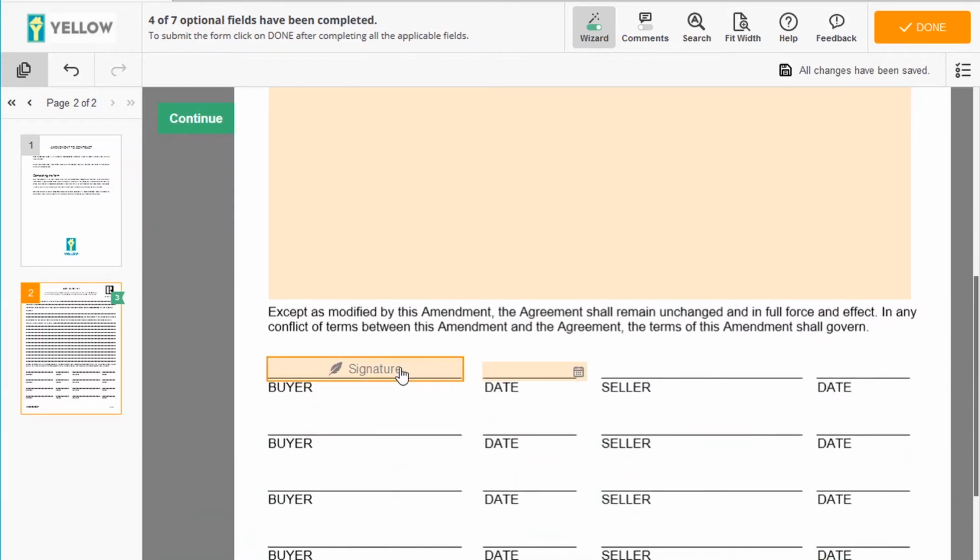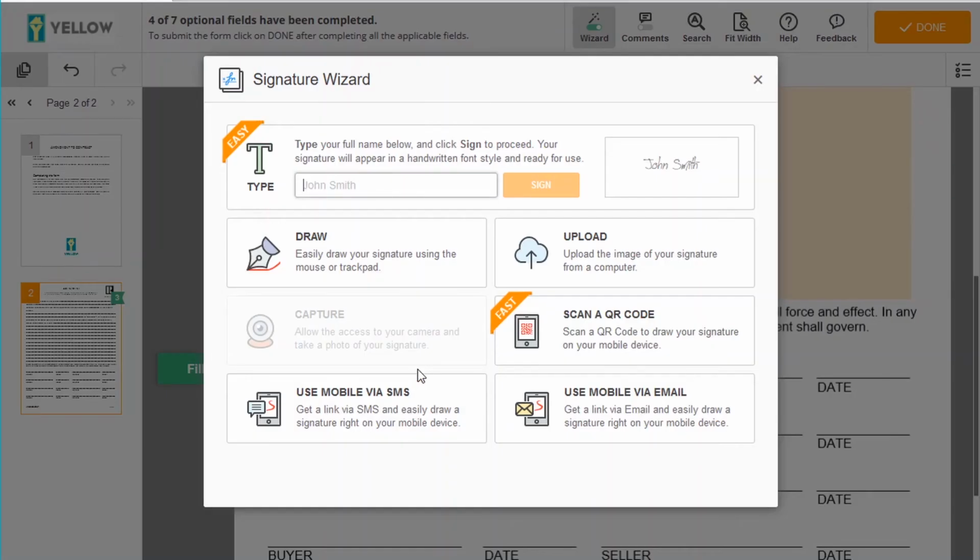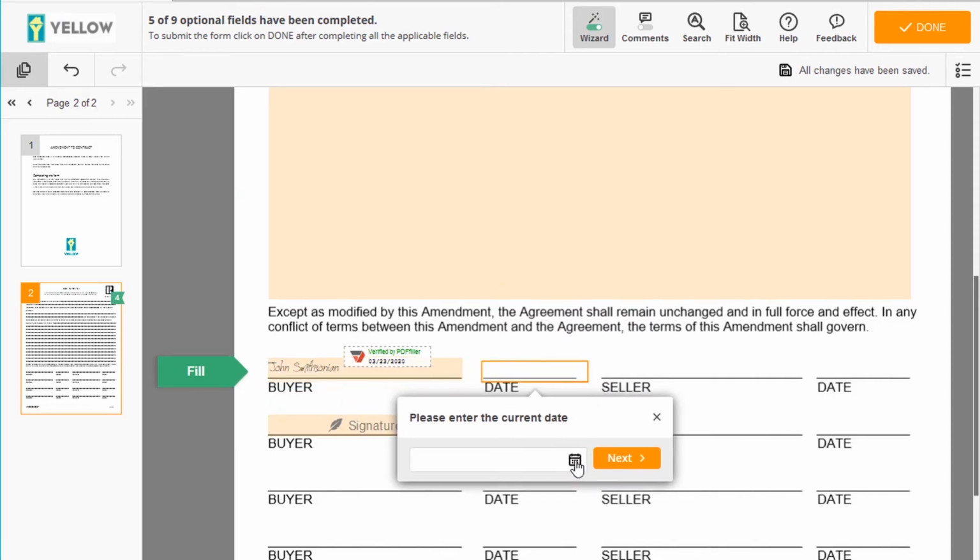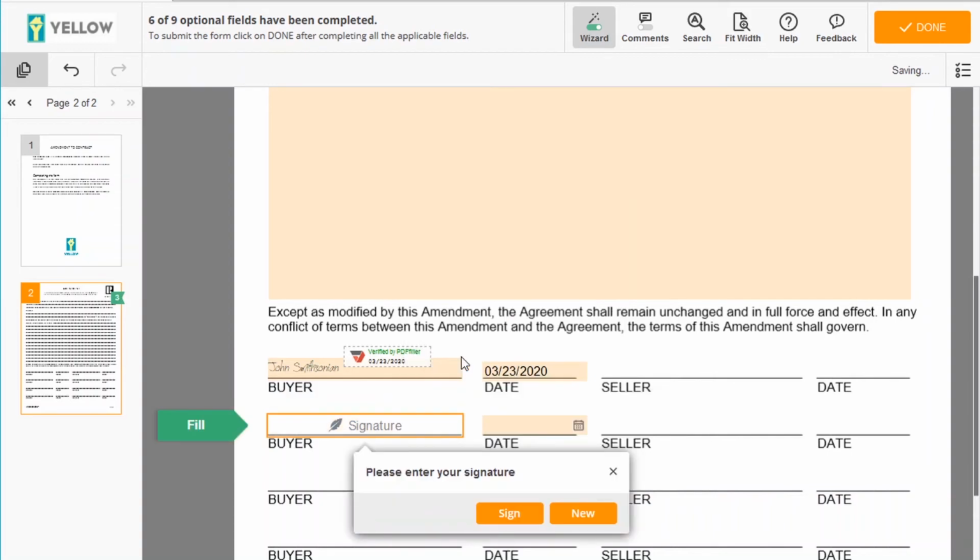Now, then we come to the signature, where there's a space for both the buyer and the seller to sign. If you're the first one to sign it, you'll see a space here, but if you're not, then you'll see the other parties already signed it. Then you will have a blank just like this to fill in. So we'll do a signature, John Smithsonian, and we're going to do the date, which we'll put today's date.